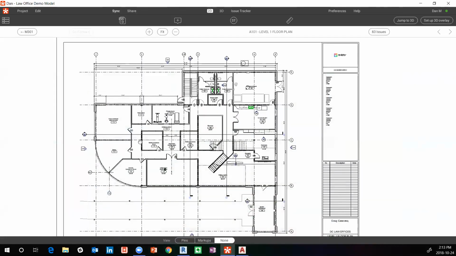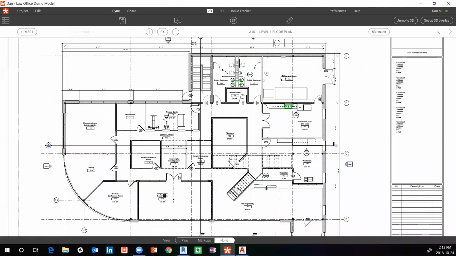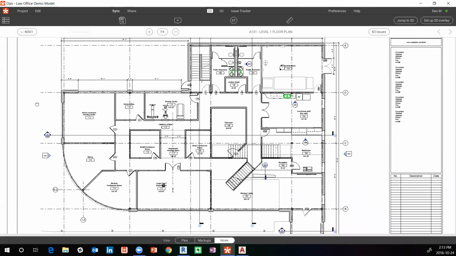So let's get back into Revizto and let's talk about the sheet a little bit more. When we're working with 2D sheets, and I show you the sheet, the first assumption you might have, if you're using a coordination application that's PDF based or 2D based, is that this looks very similar to what you're looking at when you mark up sheets here. Well, as I showed you when I was showing you the issues, all issues reside on X, Y, and Z, so they're automatically populated in the 3D space, so they know to be related to each of the particular sheets. So that's one intelligent factor that's different than working in PDFs.